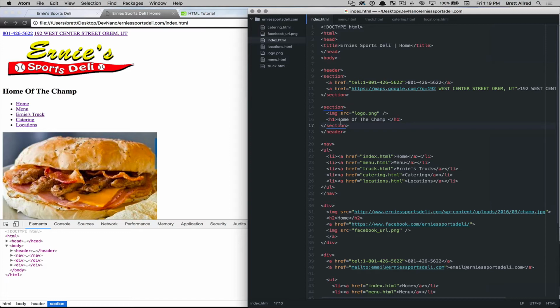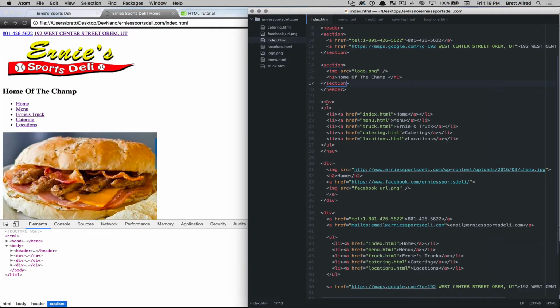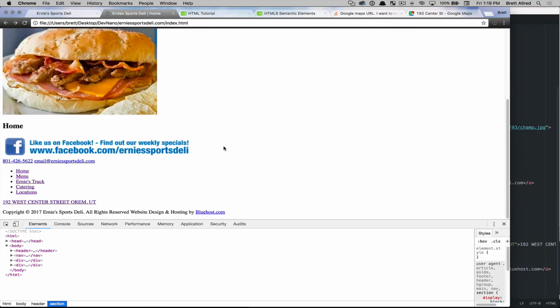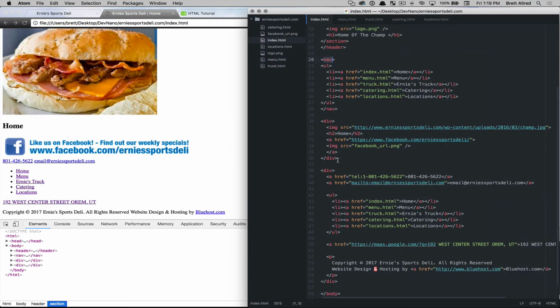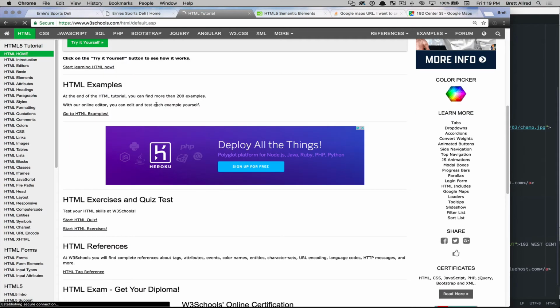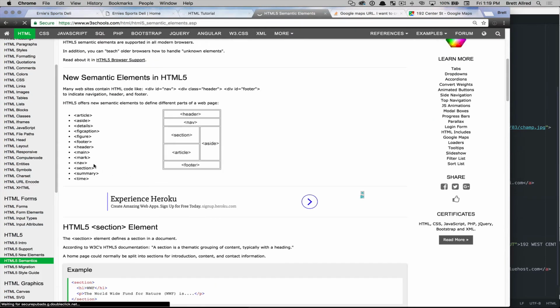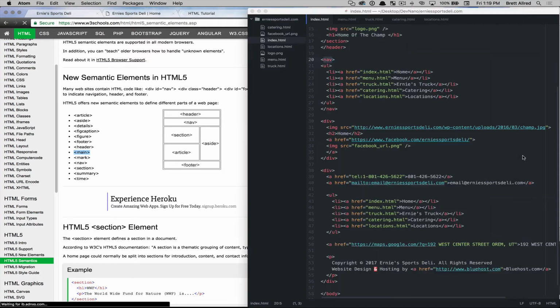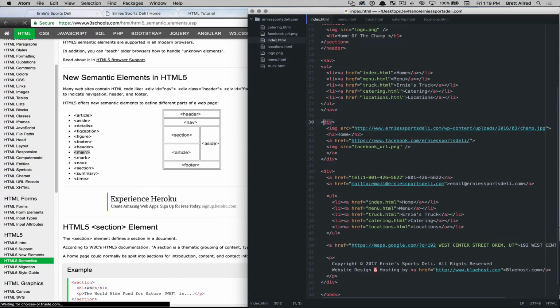So we have our header here. We also have our nav, which we already used the nav tag for, and we explained that before. Going down to the bottom, we have a div tag for our main content. Rather than using a div, there is an element for main right here, which explains the main content. So I'll switch out that div to be main. Again, no functionality change. It doesn't change any behavior. This is just programming so that this can be better understood.